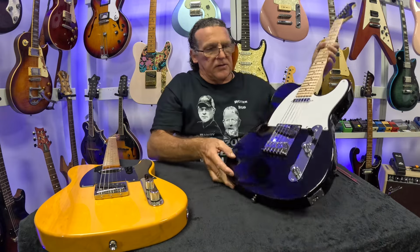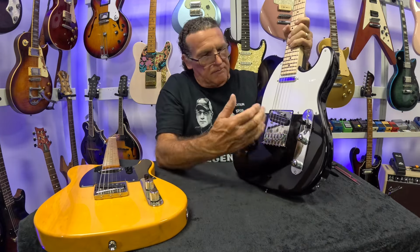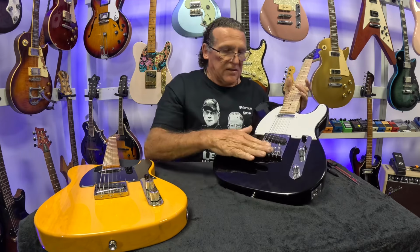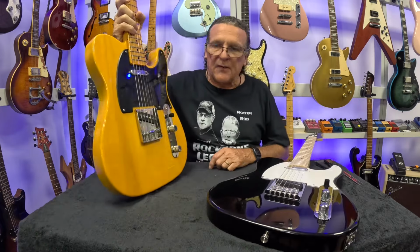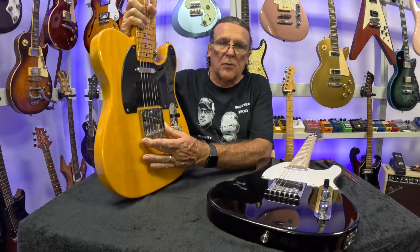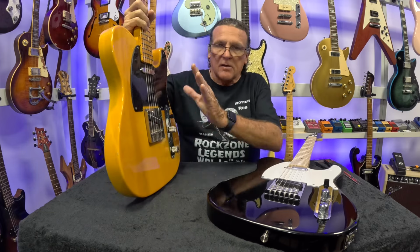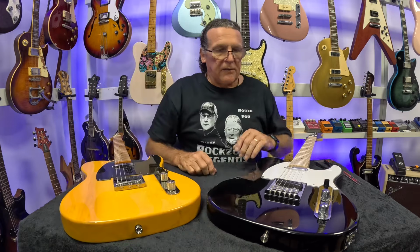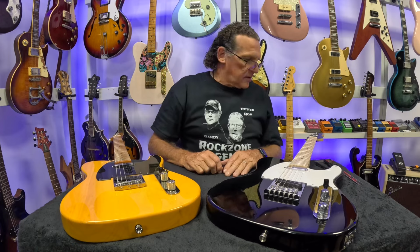Let's take a look at the bridges. So the Tease has an upgraded bridge. You can adjust it real good, all directions, get your intonation. Definitely more expensive bridge. This is fine. It's not sharp at all. Set up nicely. Classic Vibe 50s has the old barrel 50 style bridge. That's what they used back then. So that part there, they're staying true to form, but you're definitely getting a better bridge out of the Tease. I got to give that to the Tease guitar as well.